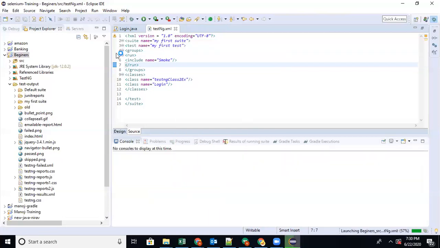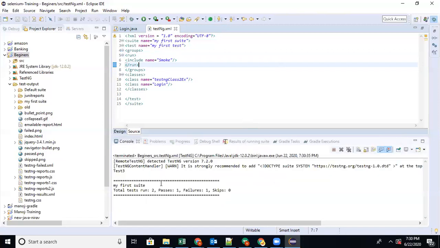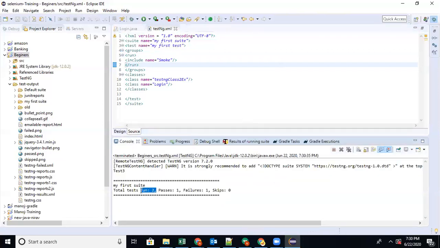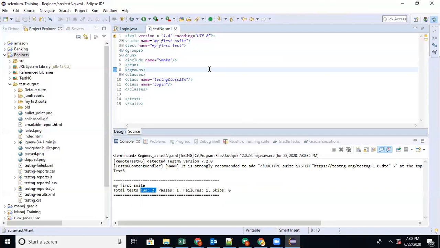You also should be very careful with the cases, and also see now it will be executed only 2. So this is the result of the 2 test case execution that you can validate and fix. So how this group works: if I wanted to run regression, it will run all the 5 test cases. That is what the groups belong to.